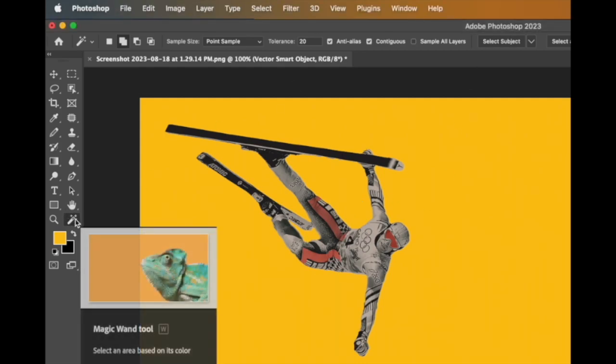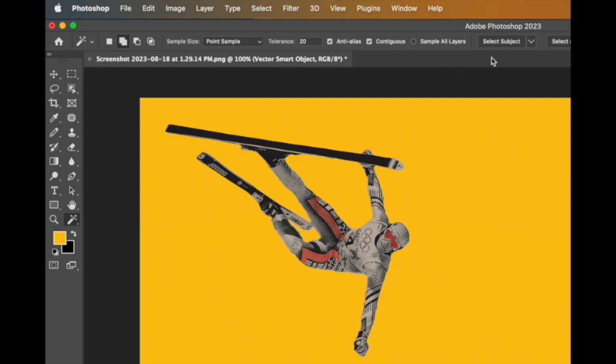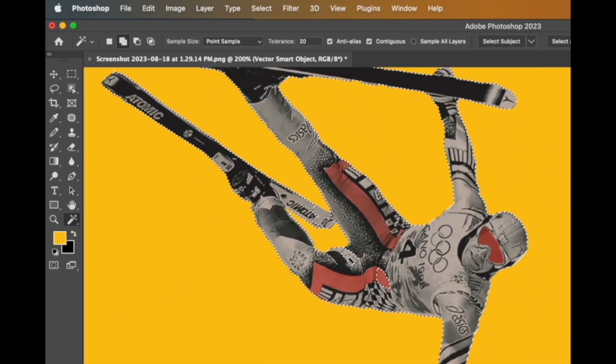Once you've selected your magic wand from the toolbox on the left side, you're going to want to go up to select subject in the options bar. Now that's going to select this ski guy. If I haven't selected all the pixels that I want to select, I can add pixels to the selection.